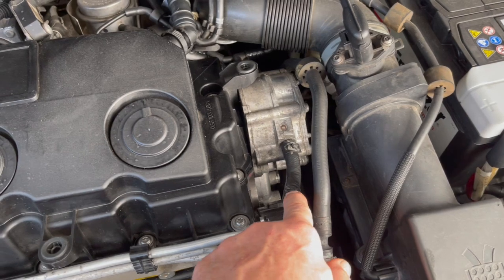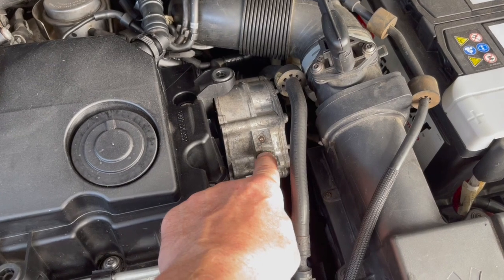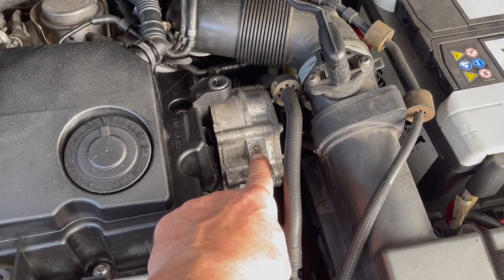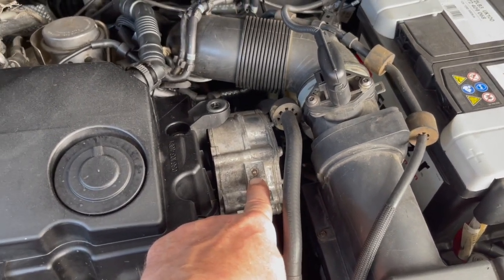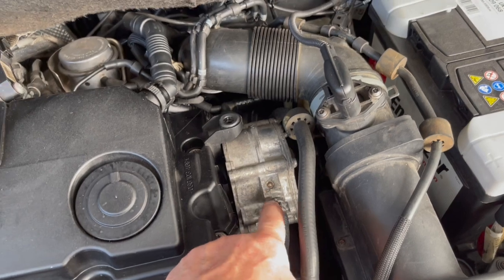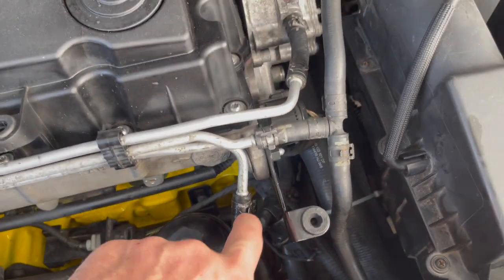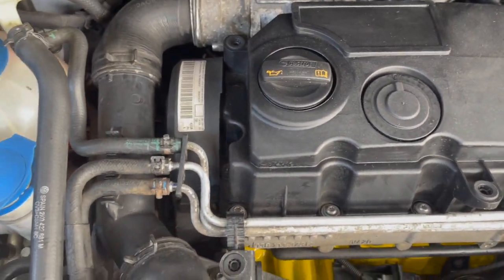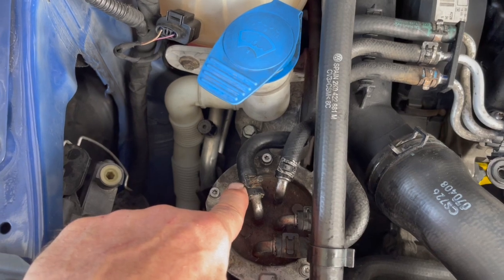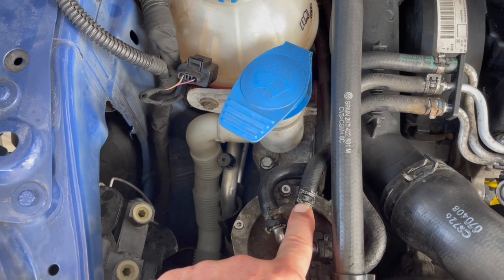And then just through my research, I found that this is the intake of the fuel into the fuel pump. So this is like the secondary fuel pump, a vacuum actuated fuel pump, and it just helps the fuel pump in the tank. So the fuel goes in here, circulates around, goes to the injectors, and comes out through this tube, which is the bottom line. Now that bottom line comes out here, goes back into the filter, and then returns here. So what we're going to do is unplug this line and just see if we get pressure.